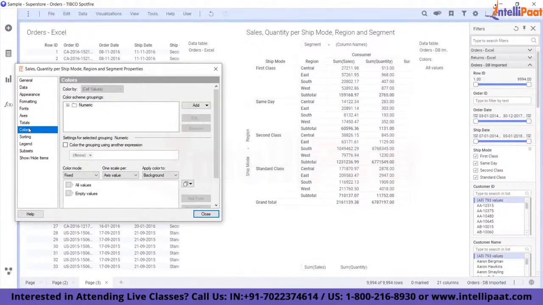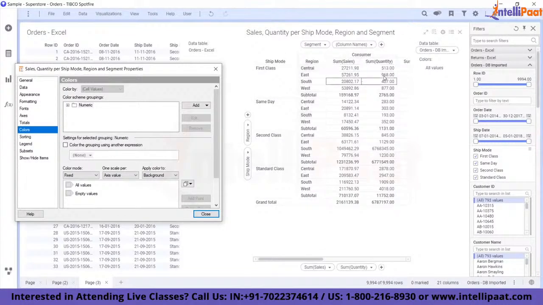Moving to colors. The color by in a cross table is a bit different than what we have seen in table, or what we'll be looking at in other visuals, because in a cross table there is no way that we can color the categorical values. What I mean is that there's no way we can color the ship mode values, or the region values, or the segment values.